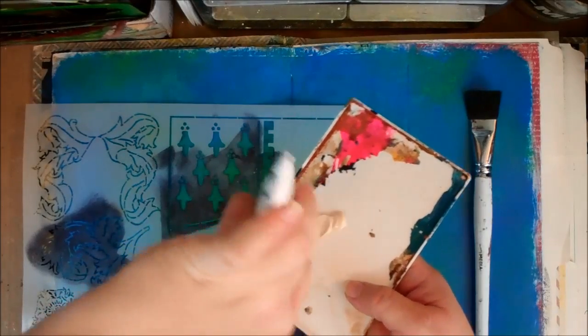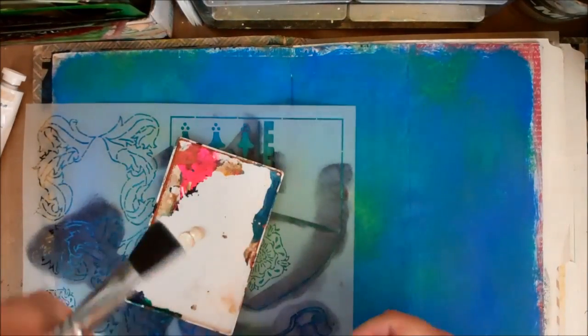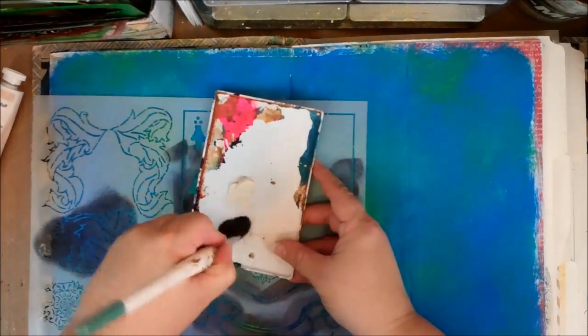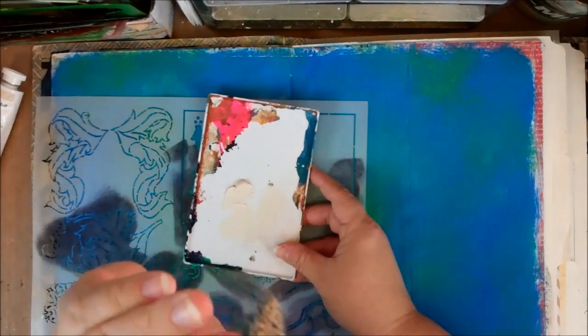I mean, the key to painting with stencils is not necessarily how thick the paint is, it's how little of it you get on your brush. So I'm going to go ahead and, see, that's got way too much on my brush, and if I do it that way, then it's going to smush under the stencil. So you want just very little.